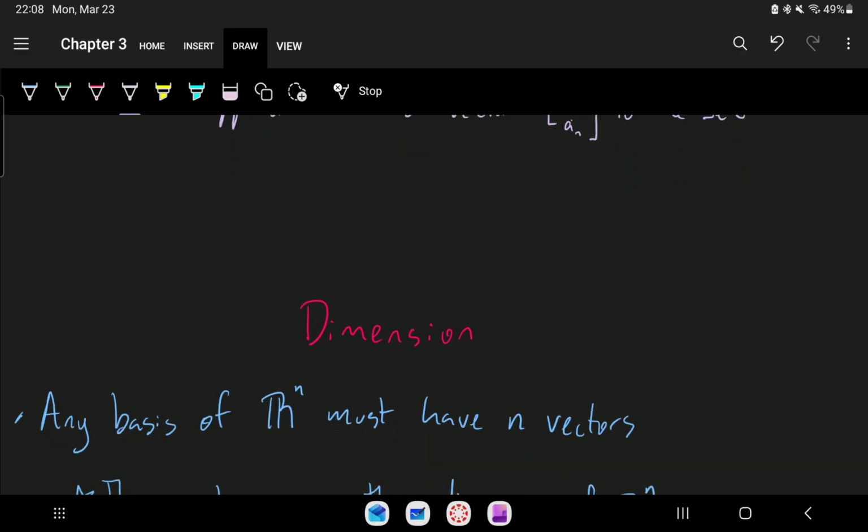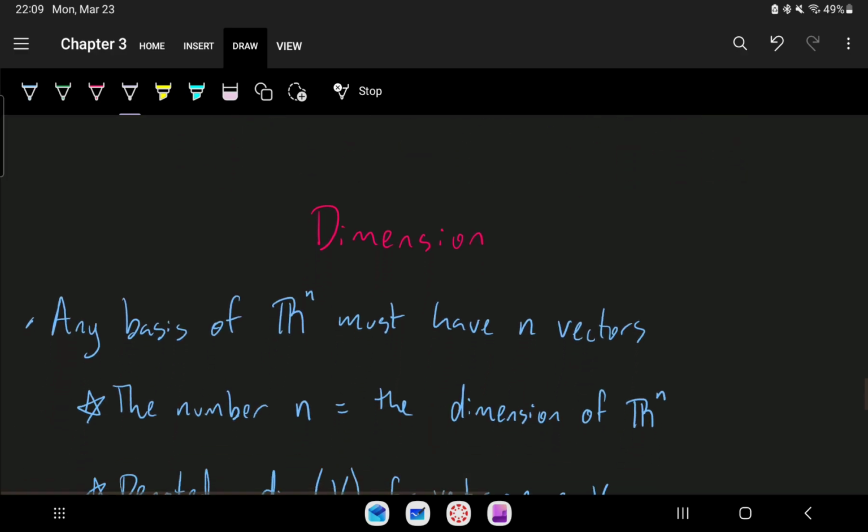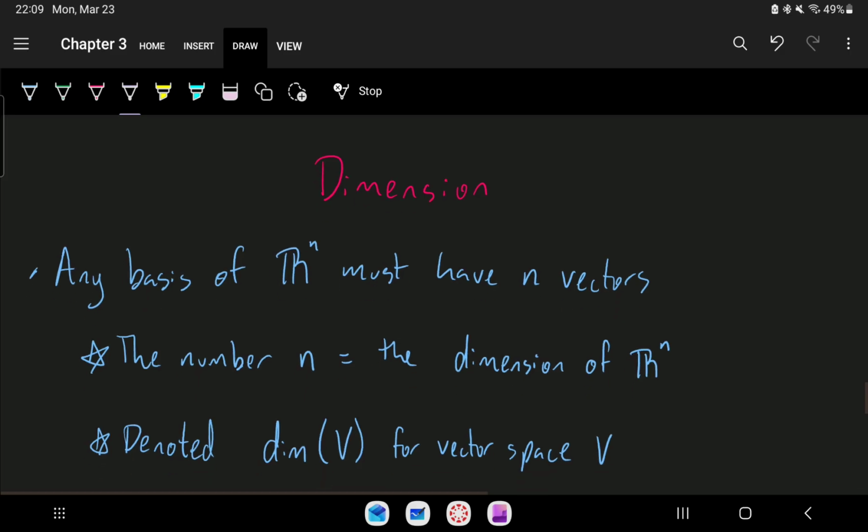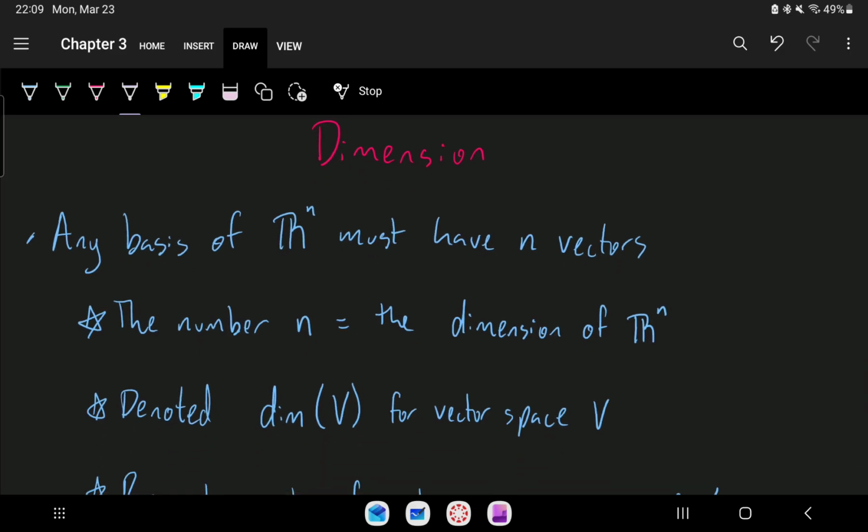And since this is a pretty straightforward concept and not something that's covered too much in the problems that this section gives, I just wrote out some notes and we're going to talk about it for a second, but it's very straightforward. Basically, the dimension goes off the idea that any basis of R superscript n must have n vectors, right? We just talked about why, if you have less than that, then there's going to be a quote-unquote missing direction, right? Because of this, that number n is the dimension of R superscript n. Basically, the dimension is just how many vectors your basis has, right?